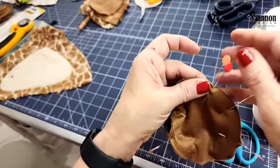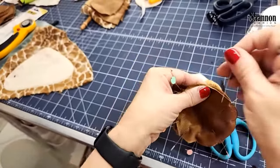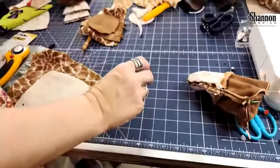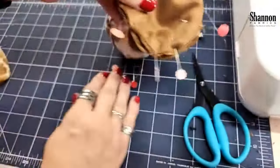It's like one of these is through two and one of them is through one. There we go. All right. So again, I just keep trying to match it in one spot and not worrying about the other. So now I need to grab some more pins because more pins are better.